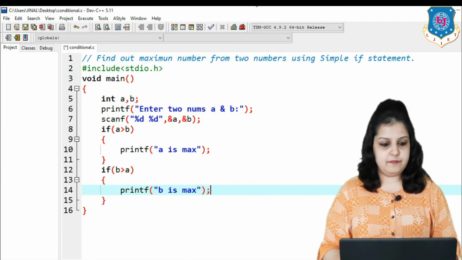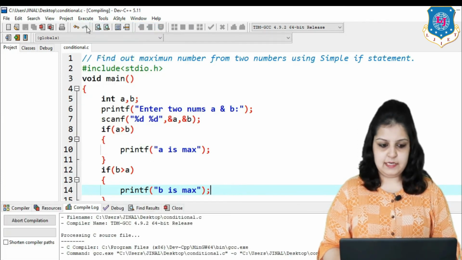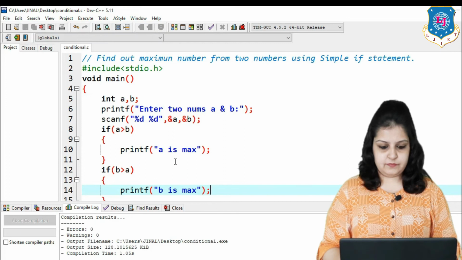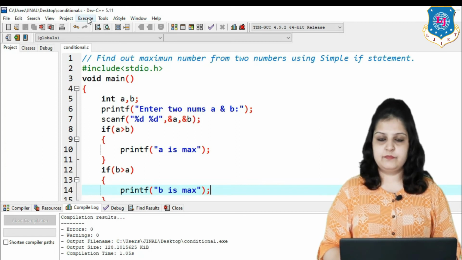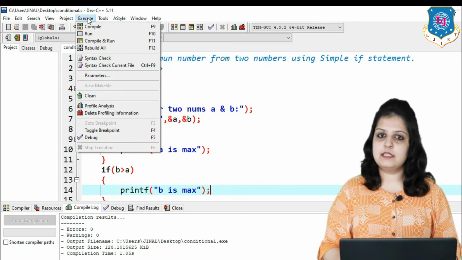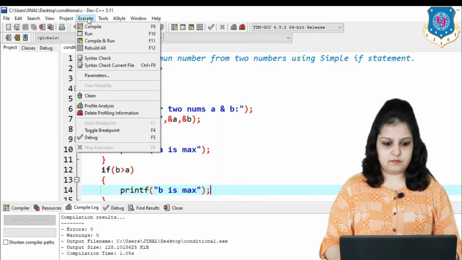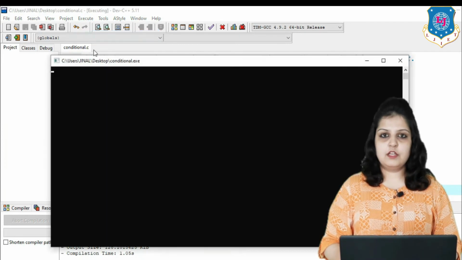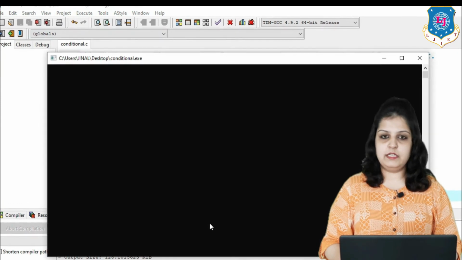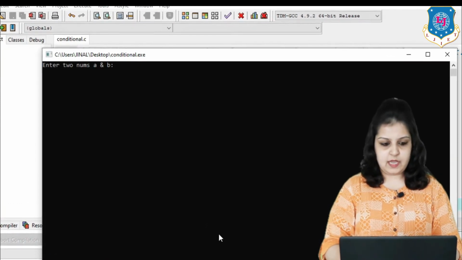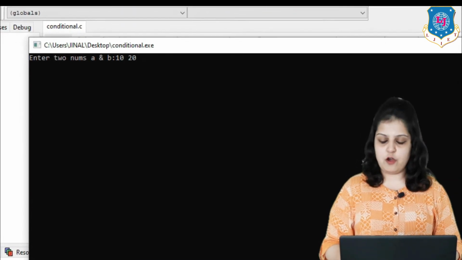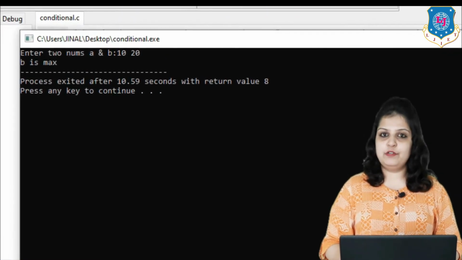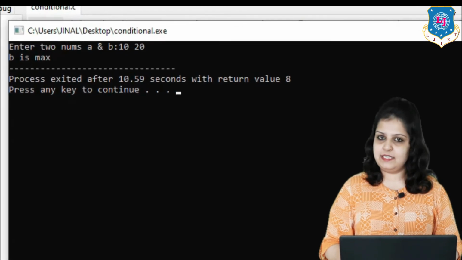First save the program, then compile. I am saving it as conditional.c, and you can see the errors and warnings are 0. On the console you can see enter two numbers a and b. I am entering 10, the value of a, and 20, the value of b. So our output is b is max, because 20 is greater than 10.